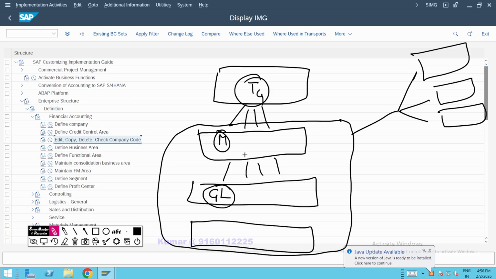Branches is nothing but branches as per the company you are telling, or as per the company code branches. As per company, branches are something different. As per company code, the branches are different. If we take Tata Group, the branches are something different, like Tata Motors, Tata Steel. Those are branches for company. If I go to Tata Group and ask how many branches you got, he'll tell these are the branches of mine.